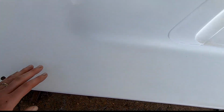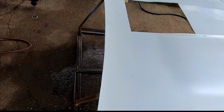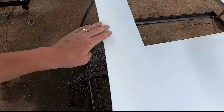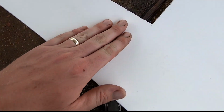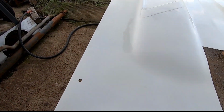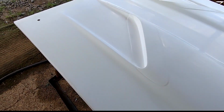Anyway, the first thing I had to do, whoever, I guess the guy installing it, had a bunch of dirty, greasy fingerprints all over it, so that's a big no-no for painting. So I just went over it with a scuff pad and some Dawn, and just try to wash those off the best I could. I know a lot of it's going to come off anyway, but I do enjoy a good wet sand. I know a lot of people don't like it. That's okay. It is what it is. Kind of keeps the fiberglass dust down and all that.